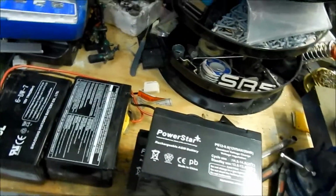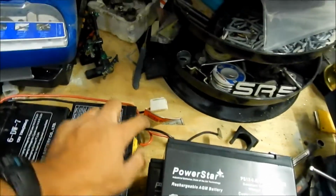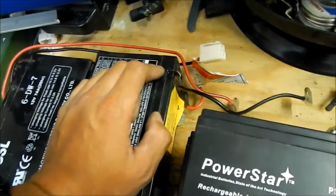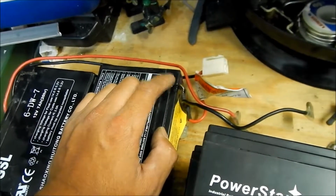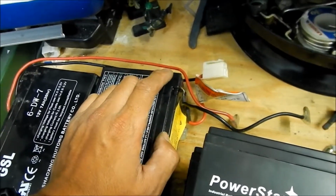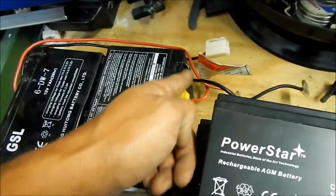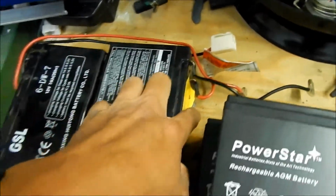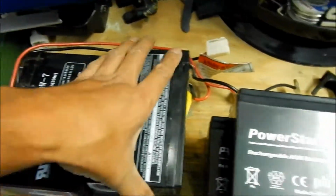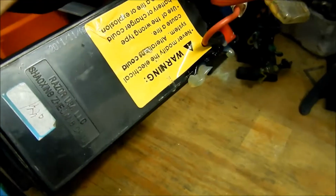Okay, so basically, depending on the model that you have, your terminals may either be glued on, or they could have those spade connectors on there. This one has been soldered and they glue it on. They use a hot glue, and it's all gone now because the battery got so hot it melted that glue. So you can see it's oozing out down there.